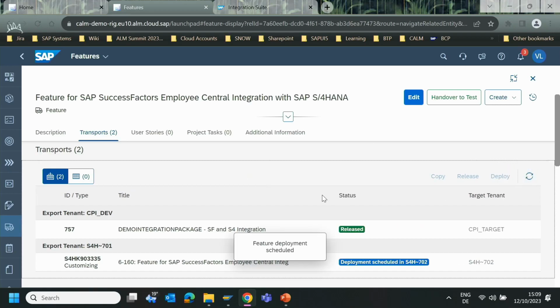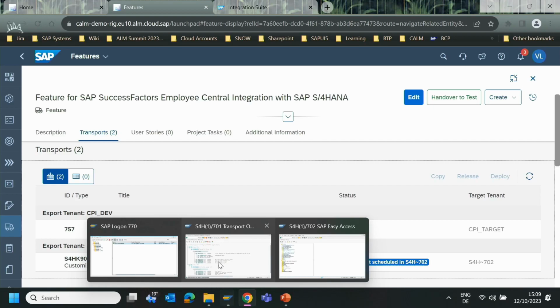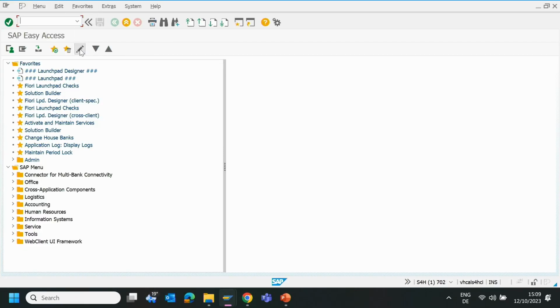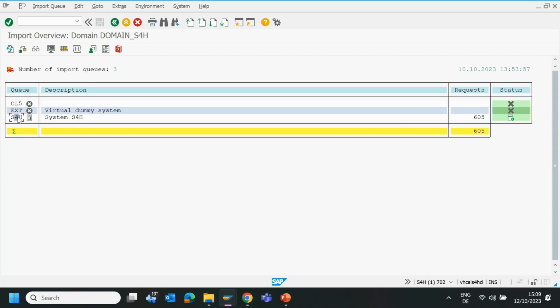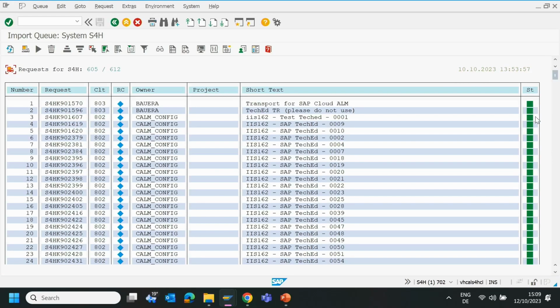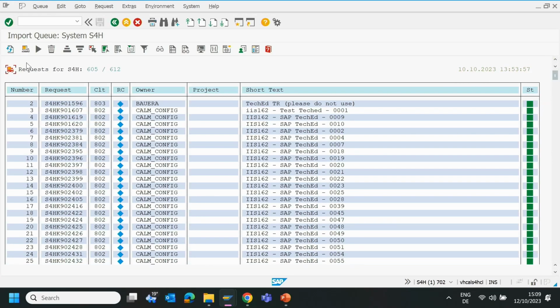All right, so deployment has been scheduled. So maybe we can, in the meantime, navigate to the import queue. So now I'm in the quality assurance client. Let me refresh first.